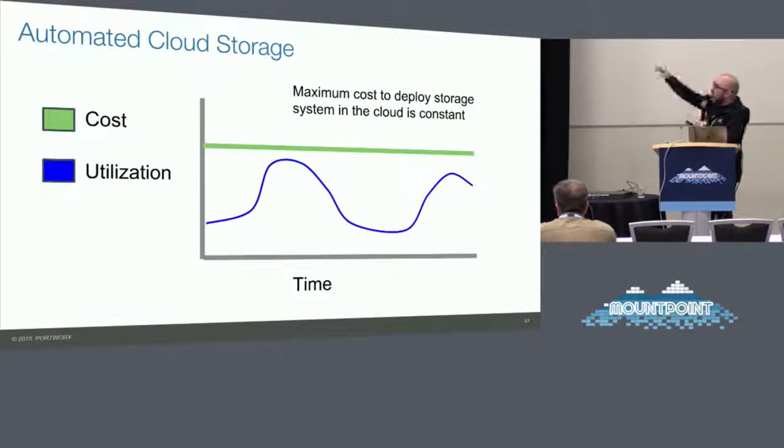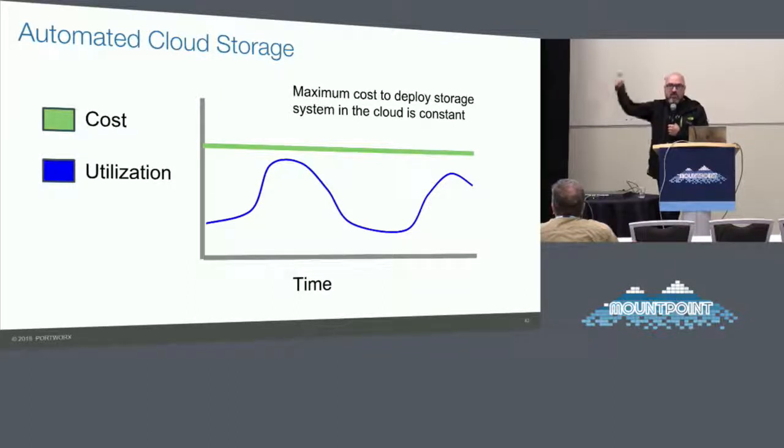Now, this one here is really interesting, I think, for me. One of the things that we do today is that when we deploy any type of storage system in the cloud, we ask users to immediately start paying the maximum amount for that volume, for that system. So if the customer says, okay, I want a 10 terabyte, sorry, let's just keep it small, 1 terabyte storage system, then maybe we ask them to buy, let's say, 100 disks or so. And you start paying for that immediately to the cloud vendor, even though the utilization of that system is 0, right? Now, as time passes, we have a utilization change. Sometimes we go high and sometimes we go low. But the problem is that the payment is constant, it's the same, right?